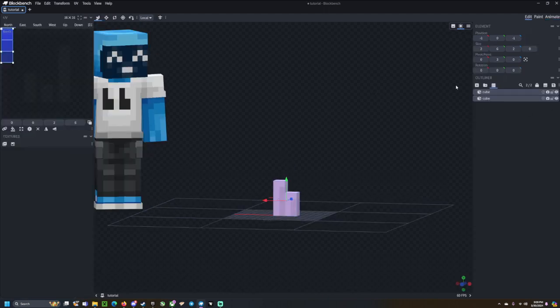Now, that is really all I'm going to show you today. I will probably be making another video soon, explaining painting and animation. Now, I'm not the best animator, so hear me out on it. But other than that, that's really all I have to explain. That is really the basics of Blockbench. I have taught you how everything works. Yeah, that's about it. Thank you for watching.